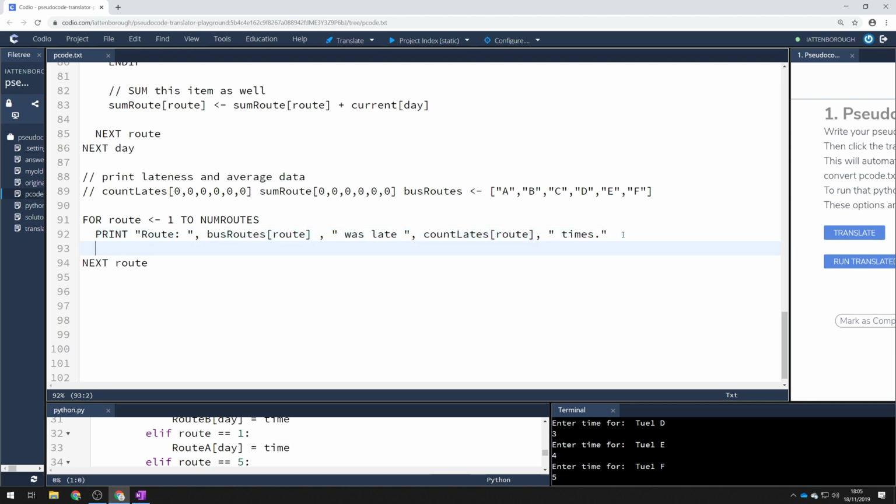And then we now need to do its average lateness, which is going to be the sum of the late for that point divided by how many events there were.